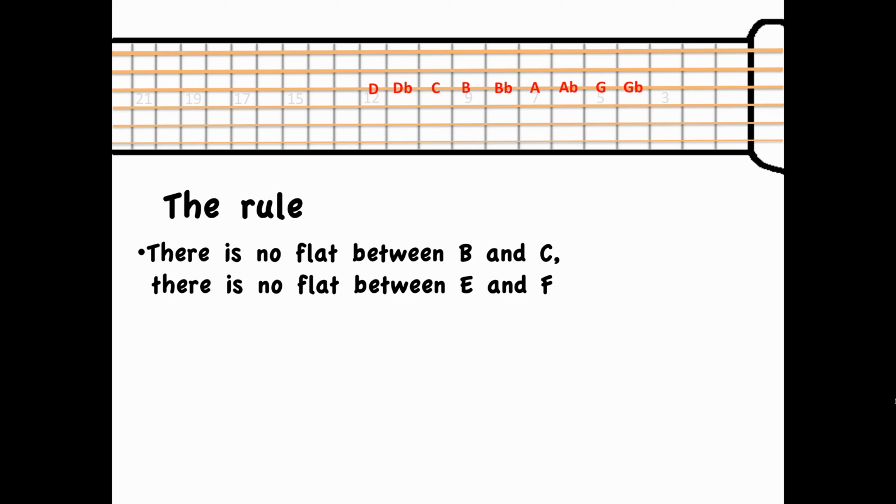Then below that in the alphabet comes F, and here's our rule: no flat between E and F, so the very next note is going to be an E. A lowered E is an E flat. The note before that in the alphabet is a D, so here's D. And we've come full circle, we're on the open string.